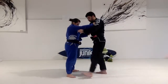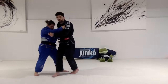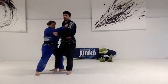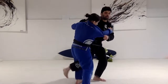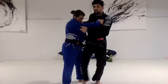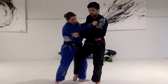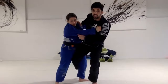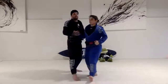The next one, go to the sotogari, and then I'm gonna step back, and now I'm gonna use my right foot under her leg. And again, keep your foot behind the knee, okay? Same thing, don't step on the floor. Pay attention how I keep my foot off the mat. And I'm using my leg as a hook, controlling her leg. About my grips. As soon as I got this hook, I'm gonna keep using my collar grip, pulling her collar down and my grip on her sleeve, bringing her arm up, driving her body this way. And if I'm using my right leg here, I need to turn my body into my right side to finish the otogari the right way.